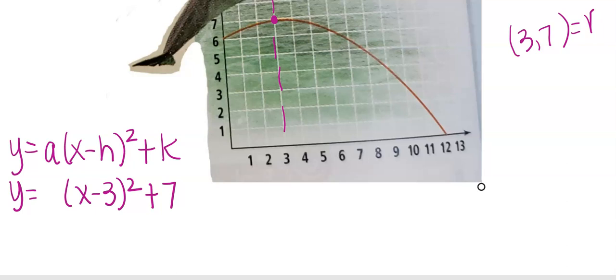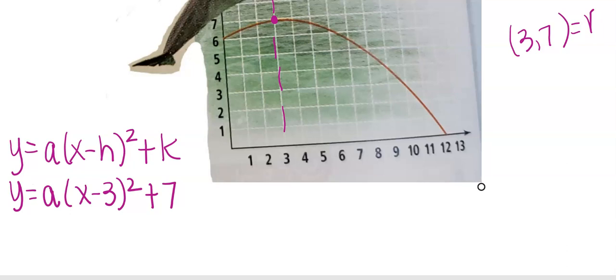Now, for this one, it's going to be pretty hard to figure out what that A is. On some of these, when the numbers are big and you don't have a graph, here's what you do. I'm going to keep the A where it's at. Is it a positive A or a negative A this time? It's opening down, so it would be negative. I'm going to put a negative there. It just looks weird up there.